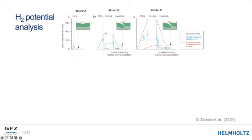In the other model where we have more rifting, we have a very linear increase in the amount of exhumed mantle during the rifting phase. Then during this cooling phase, it's almost stable, although it sinks a little bit because there is some cooling going on, and we have some sediments being put on top, so the material sinks a little bit. But still, most of the mantle that's exhumed stays exhumed until you start to invert the whole system, and then it all goes down. But we do have still material that is preserved.